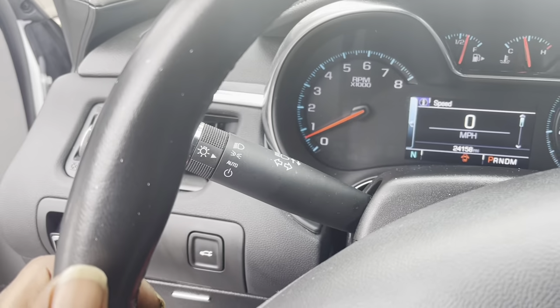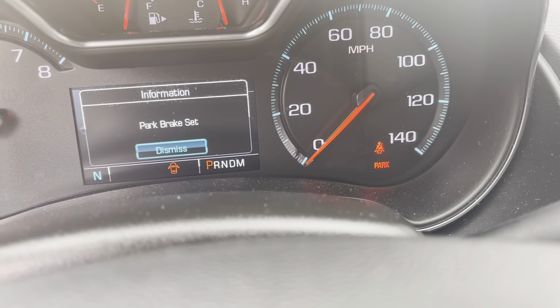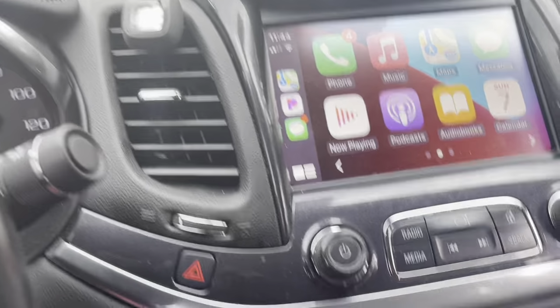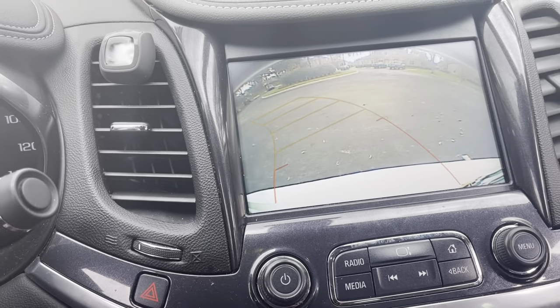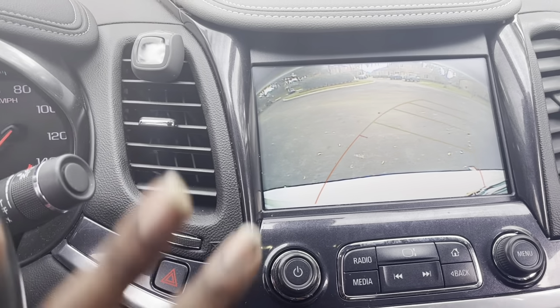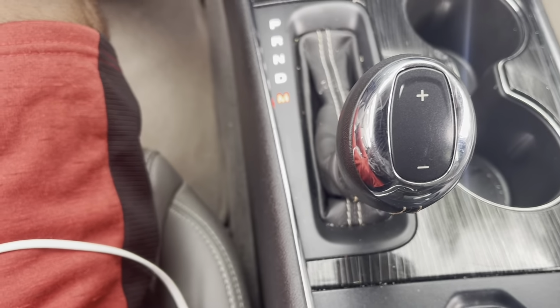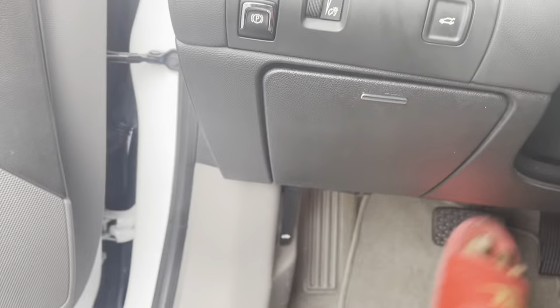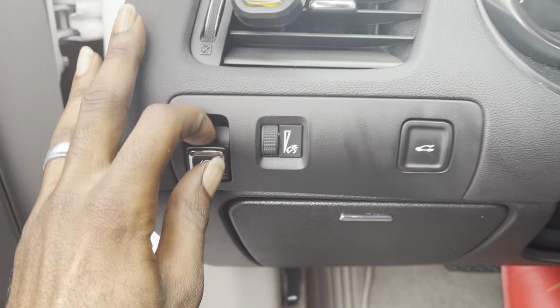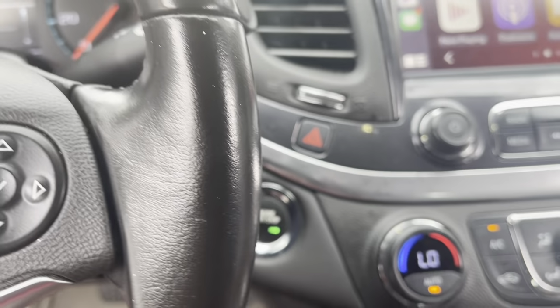Signals are on this side. Signals on this side. You do have an electronic parking brake. Disengage parking brake: put your foot on the brake, and you just pull it, push it. Pull it, it's a set, push it, it's to release. It depends on what car, but this car, it's pull it.